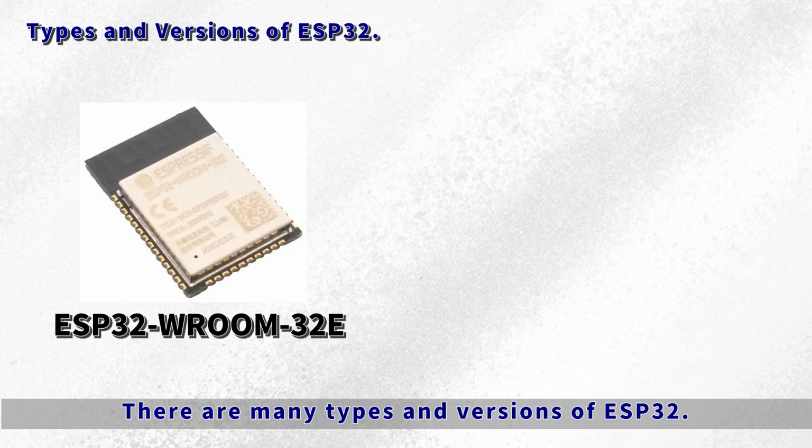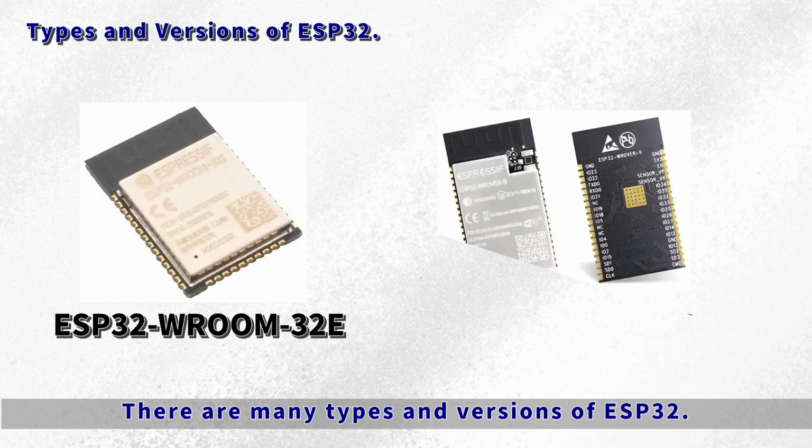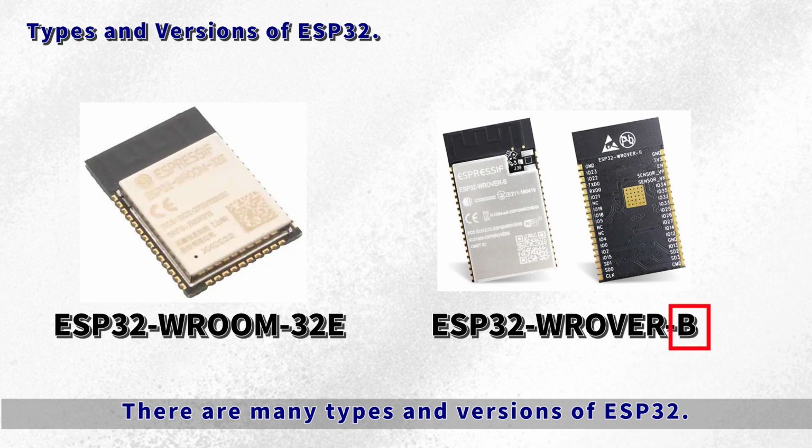Also, ORM is the most standard model. But there are other models such as RAVer with large capacity memory. This RAVer image is B, so it is a slightly older version. It is good to buy the latest E. There are many other detailed types. But I think you should know these two types first.